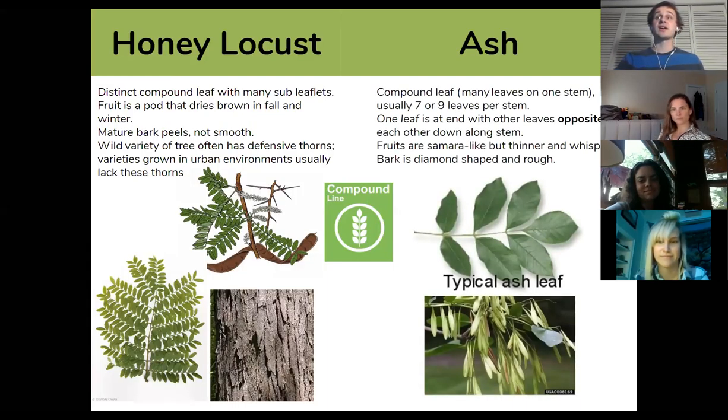And then we also have the ash tree, which is another compound, but this one has very large leaves to it, and it has a different shaped seed, kind of ones that look similar to maples because they have a samara, I believe, as kind of like a way to help the seeds disperse.